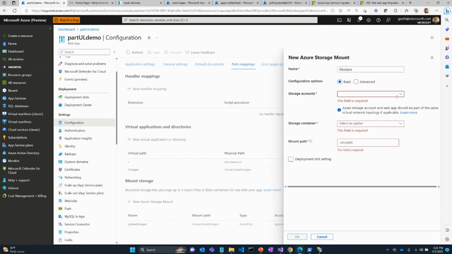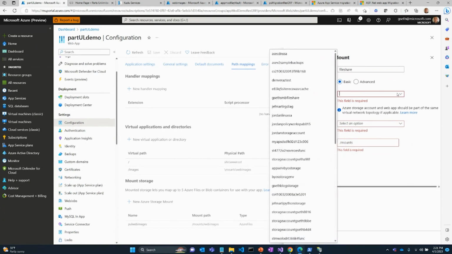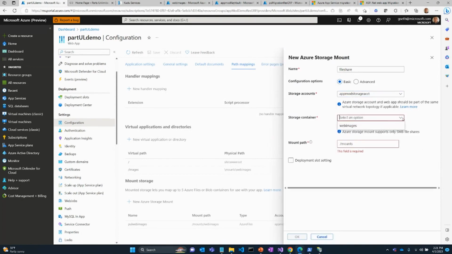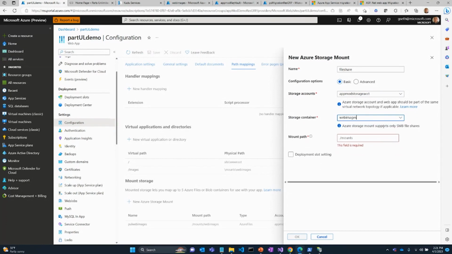I can make a choice of the storage account that I want. And then it lists all the file shares which I have created within this storage account.